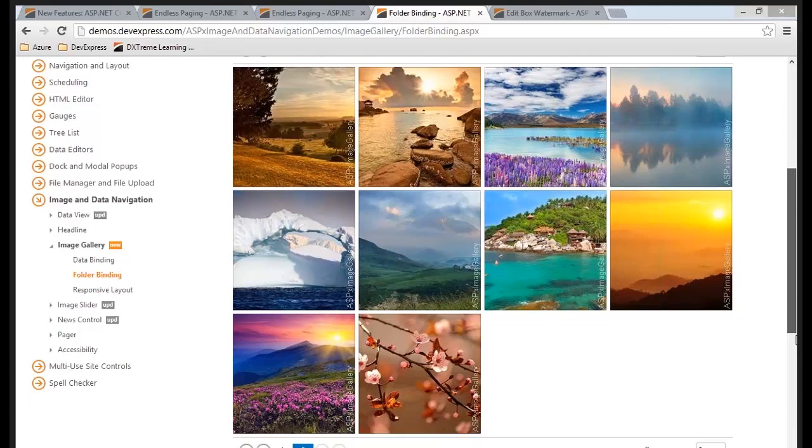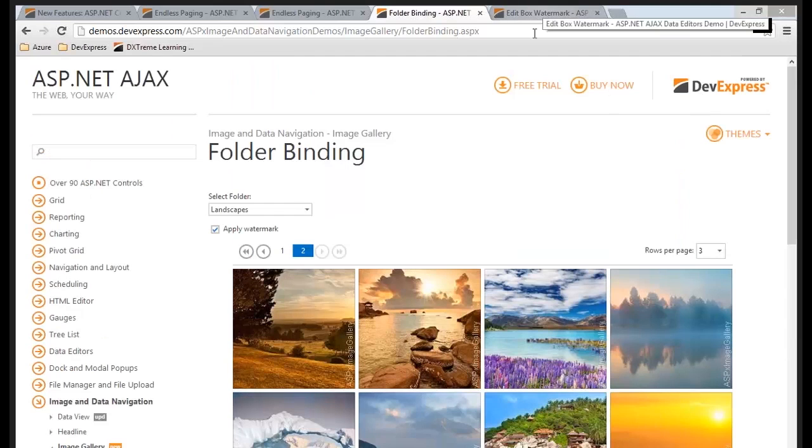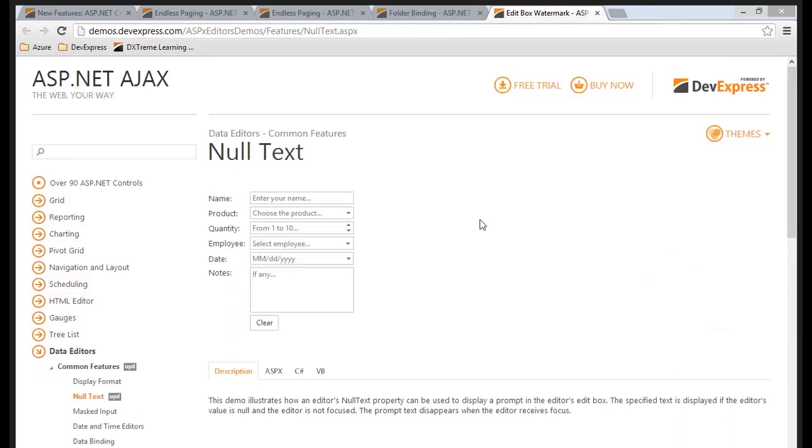Some of the other things that have been added to the ASP.NET controls in the 13.1 release, things such as what we call null text. Now, null text, Mehul did a great post on this. It may seem like a strange name for it, but effectively it's the text that you can put inside a control while you're waiting for the user to do some data entry. In the past, we may have done this with filling in the text property, or in the WinForm world, we would have had hidden labels and all sorts of things to do it. But it's really quite cool.